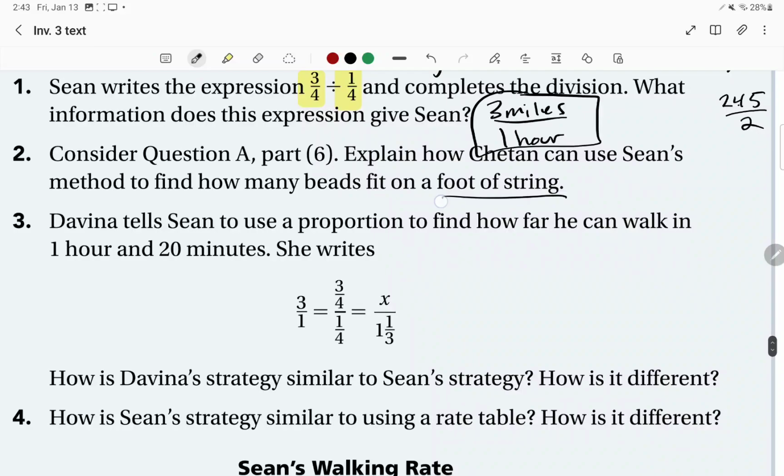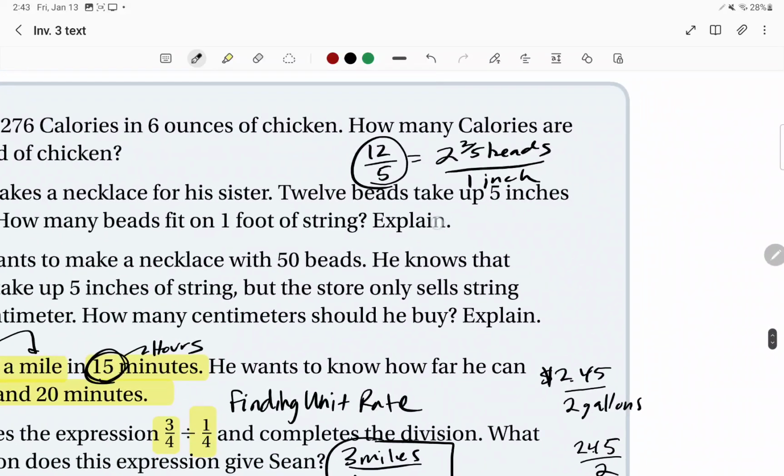But I guess it says a foot of string, doesn't it? Right, so if you want to know a foot of string, I know this is going to be 12 inches, so you would also multiply this by 12. And so this would be 28.8. That should look familiar. Over, now this is going to be 1 foot, right? And so it's 28.8 per 1 foot of string.